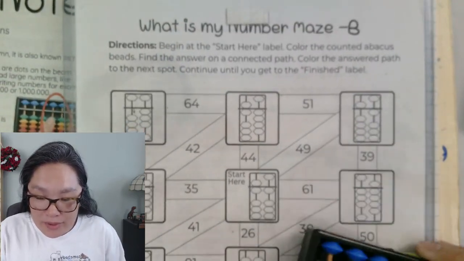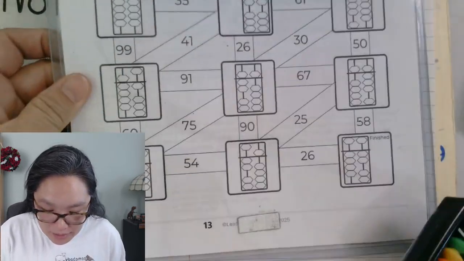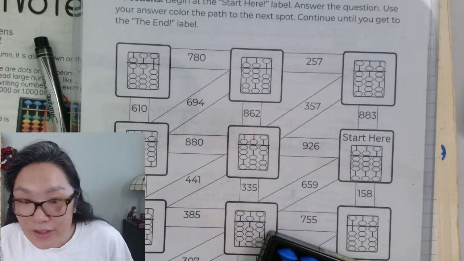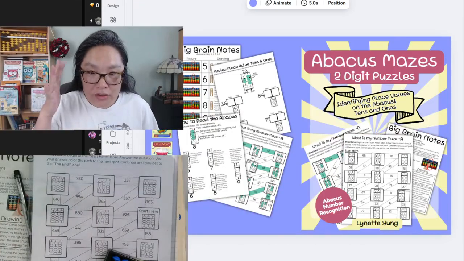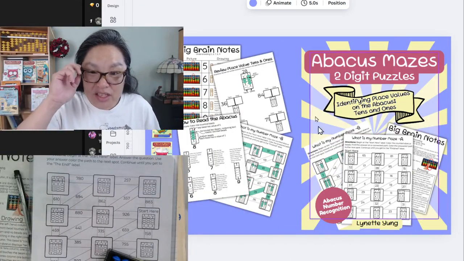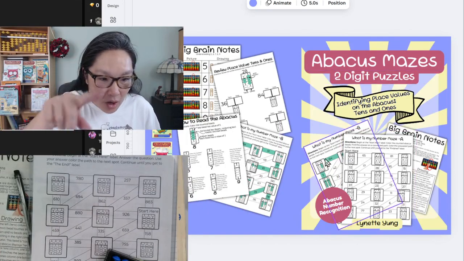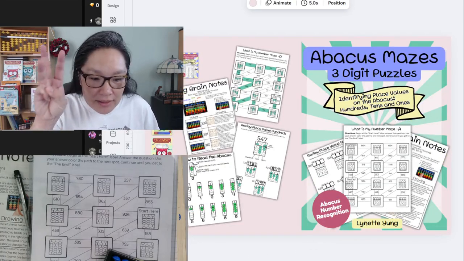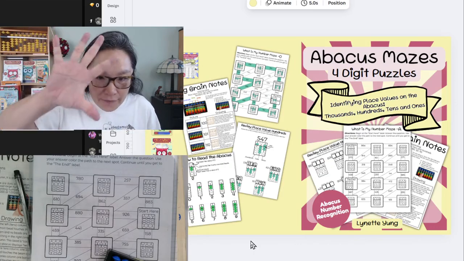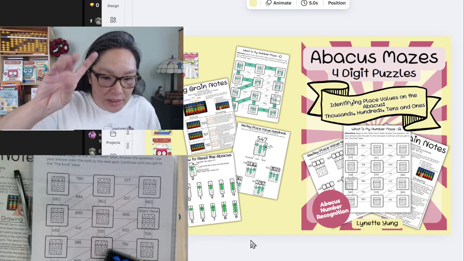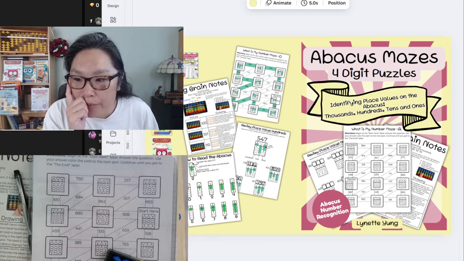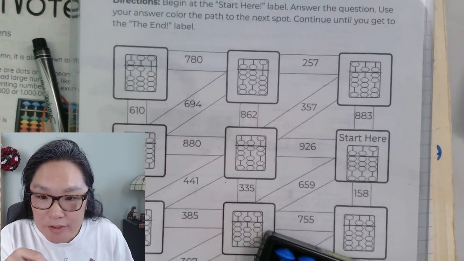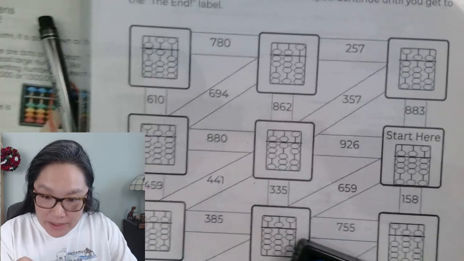Sir Patrick, just so you know, I made a maze for how to do bead recognition. I'm making my worksheets, and this is book 1 of this series. It does 1-digit puzzles, about 26 mazes. Then I do it again for 3-digit, and again for 4-digit. And then there's going to be a 5-digit, with 2 decimals and a 3-digit, just to practice our bead recognition. Thanks. It's been interesting. A lot of people have been commenting on it.